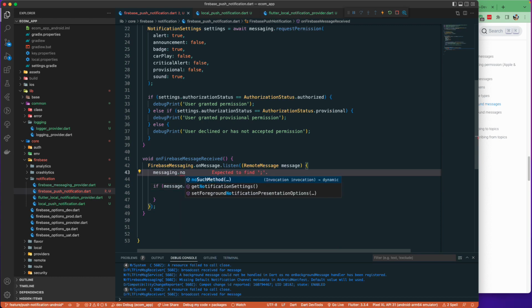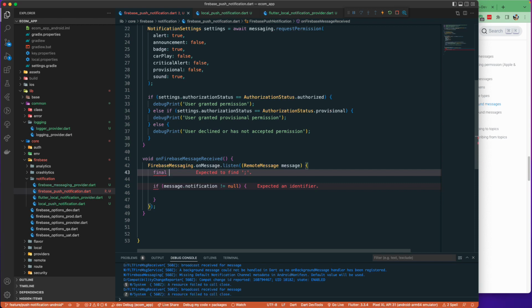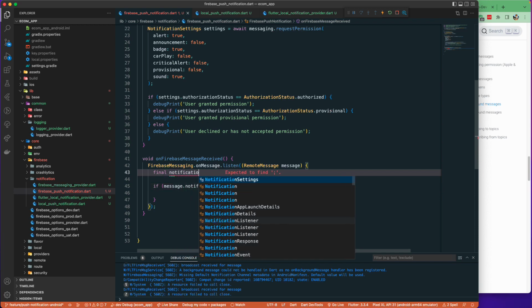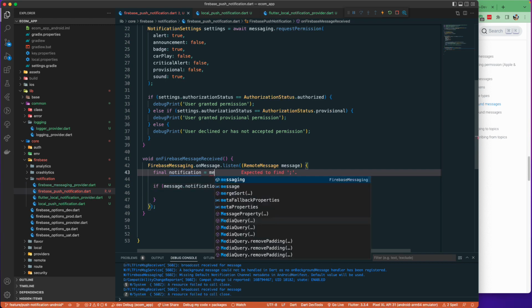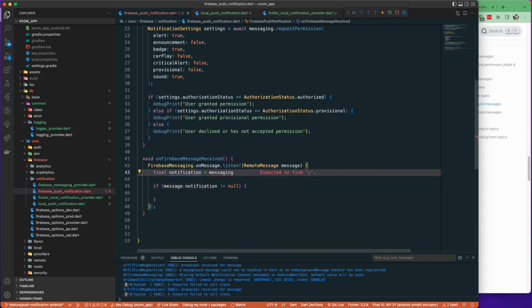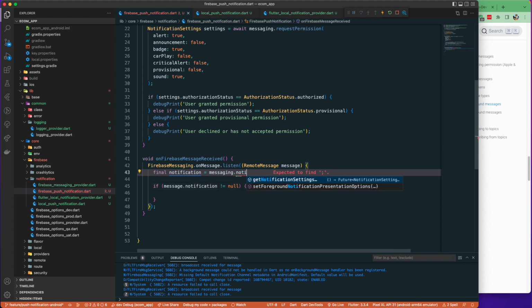So the message should have a notification, right? So I guess final, and I'll call it notification, which is equal to the message that we have, remote message dot. Can I get the notification?